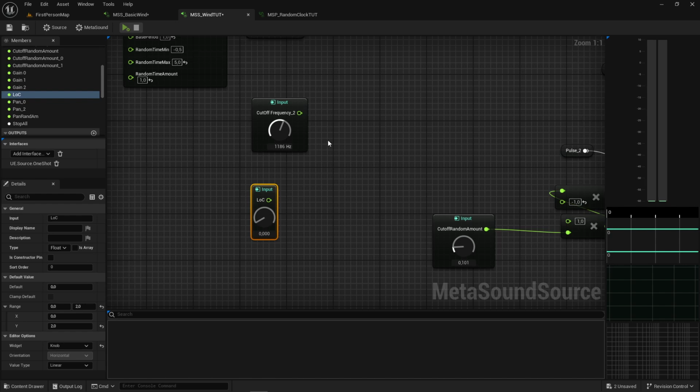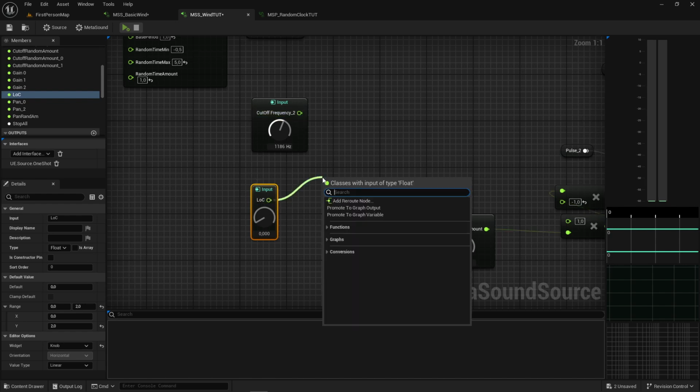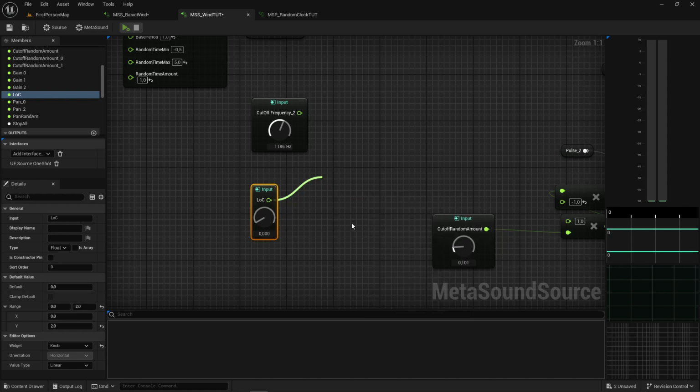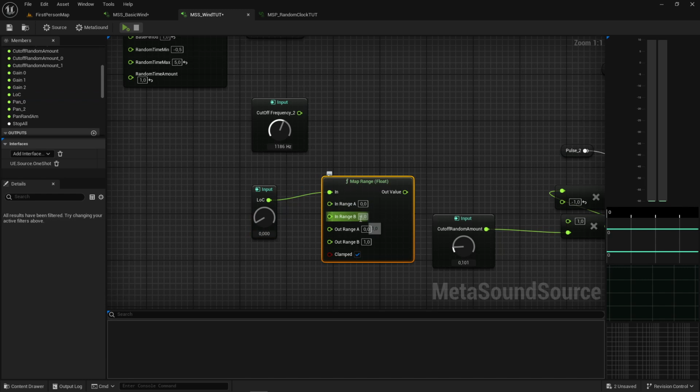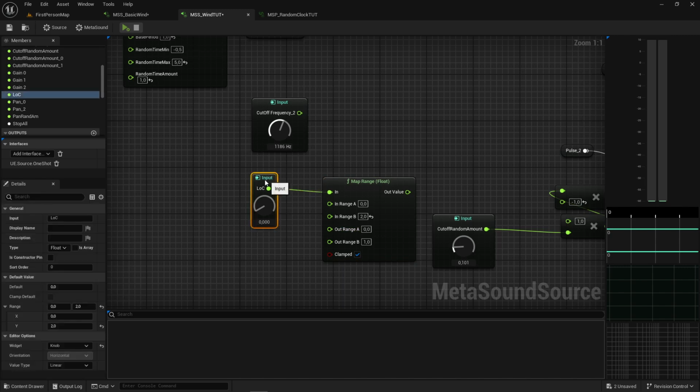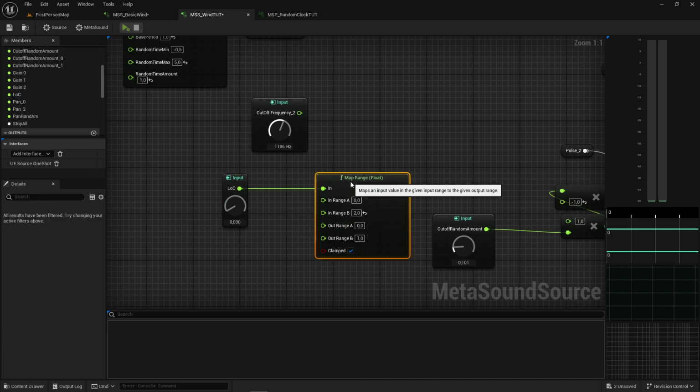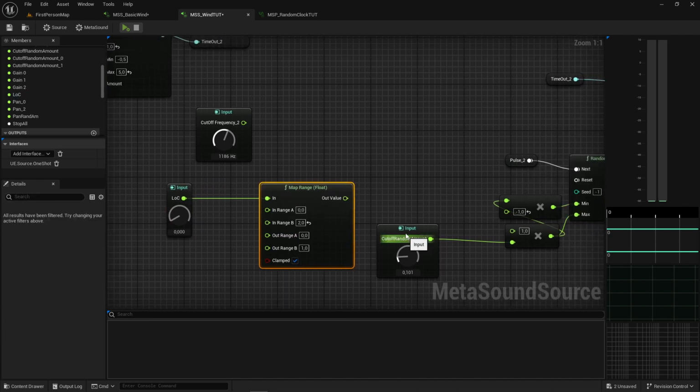So I want, well, actually I could do this, map range, cool, okay, 0 to 2, and it could go from, again, also something cool.